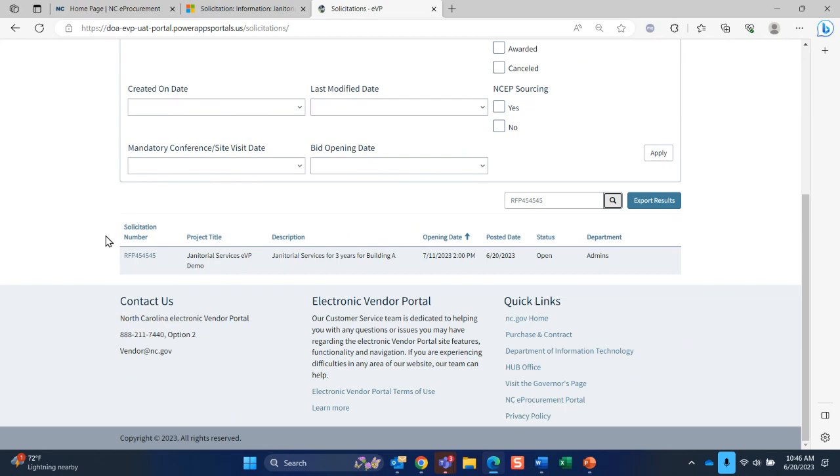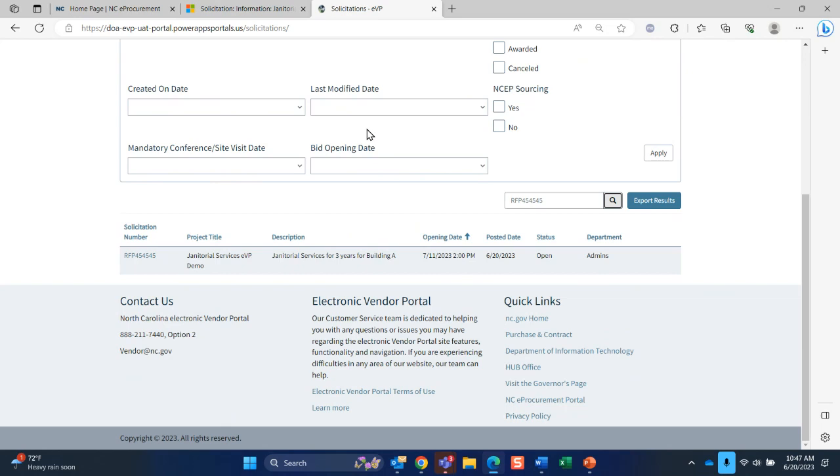And most of the time it is under 15 minutes, but there's something called global caching, which means that the public eVP, once it's posted in procurement or in the backend eVP, or any addendum is posted, the public side kind of sweeps through and it just keeps on going and going and going in a circle. Now, depending on when it sweeps through, it could take more time to actually post over here. So it could take up to 15 minutes. In this case, it didn't, but just be aware of that.